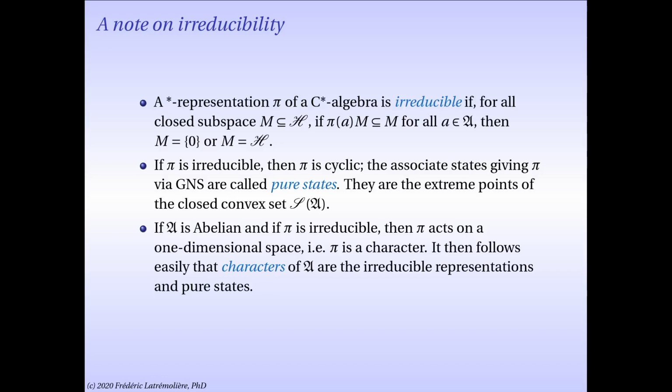In practice, the topological nature of, say, the pure state space inside the state space can be quite nasty. There are situations where the pure state space is actually dense in the weak star topology inside the whole of the state space. So because of that, the pure state space, in particular the set of all pure states of an arbitrary non-commutative C-star algebra, is by no means weak star compact in general. So owing to this, these replacements are not particularly nice.